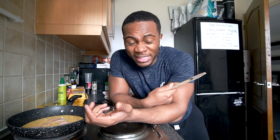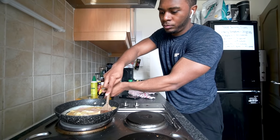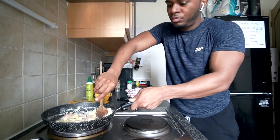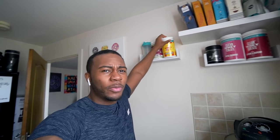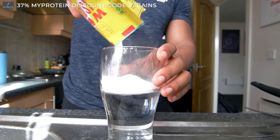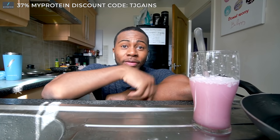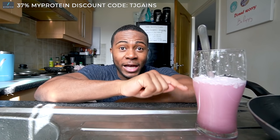Today's first meal is going to be scrambled eggs — three whole eggs and some ham. I added some almond milk as well, not for taste, but literally just to puff out the egg so you get more volume and it fills you up more. While that's cooking, I'm going to make a nice ice-cold drink. We're going to have one of the clear whey proteins — going with the drumstick flavor. With the clear wheys, always leave them to settle, never drink them straight away.